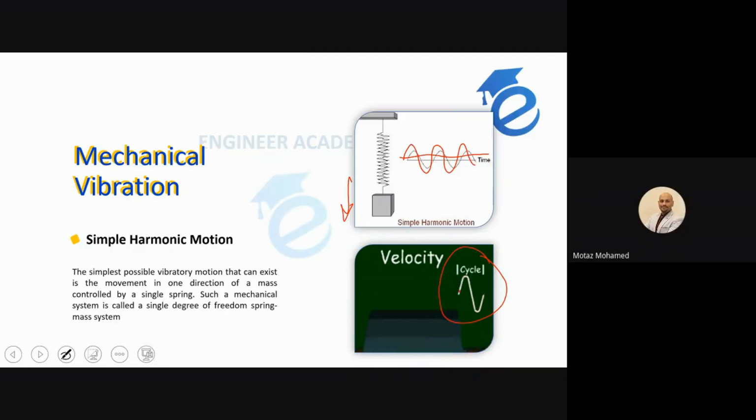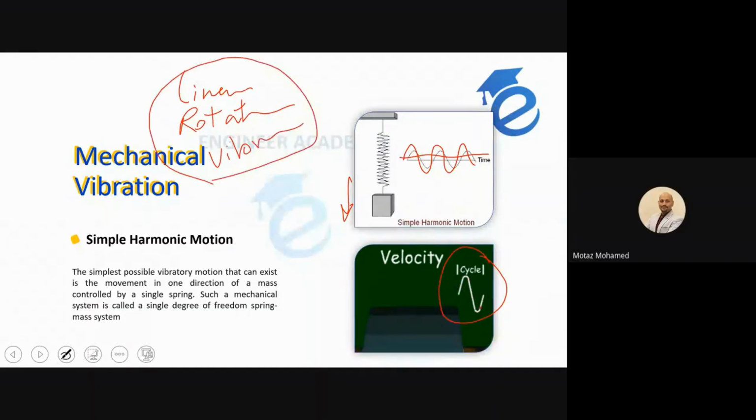Because how many motions do we have in nature, in physics? We have linear motion, we have rotational motion, and we have vibration motion. Okay? Then we have these three types of motion: linear, rotation, and vibration. Then it's very important to simplify the motion in a way that you can describe it or put a governing equation to govern this kind of motion.